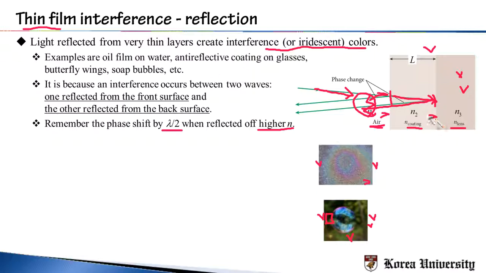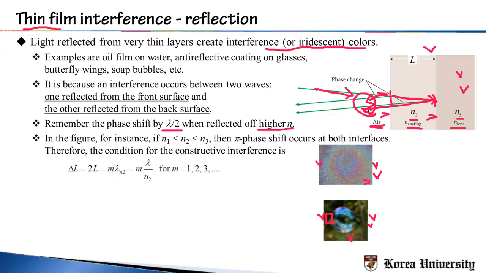But then how about the reflection of the second surface? Now we have to compare between N2 and N3 and see which one is higher. Okay, now let's first think about the situation of this gasoline layer on the surface of the street. Here the third layer, which is asphalt for example, has a very dark color, which means that the refractive index is effectively much higher on the third surface.